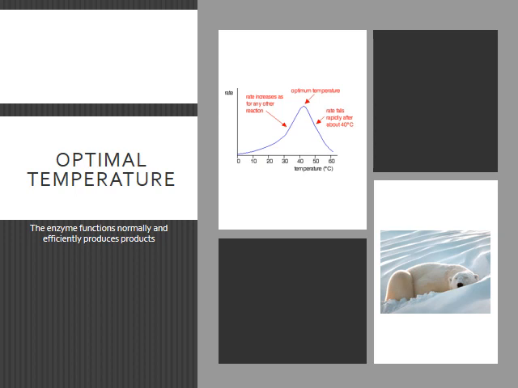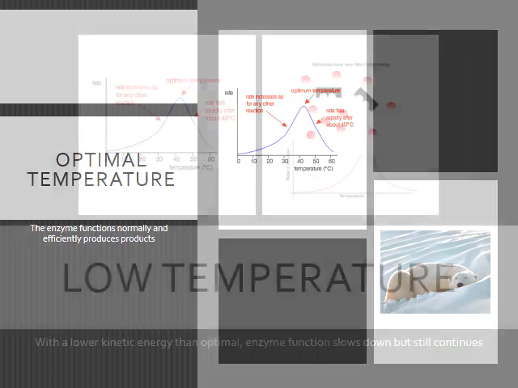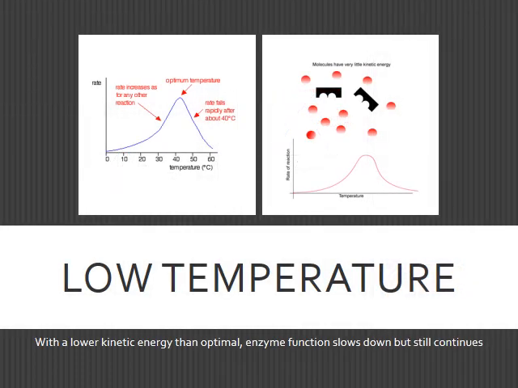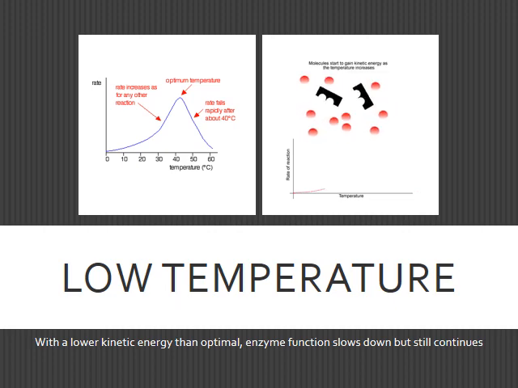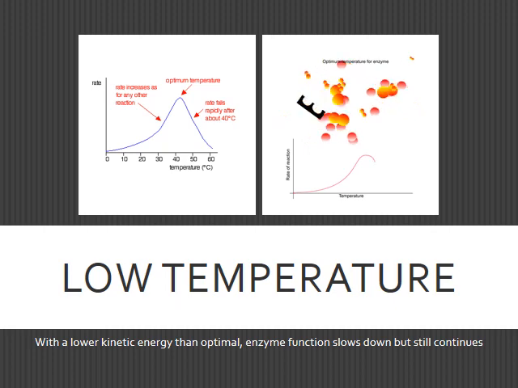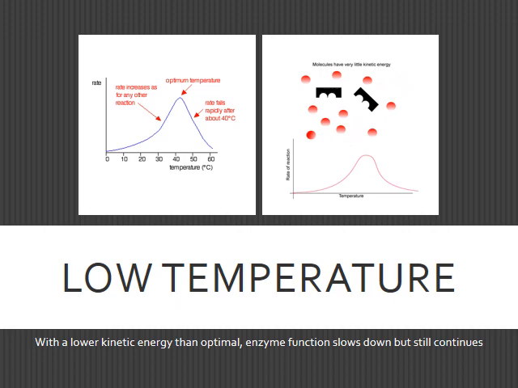Once you get beyond that optimum, the rates drop dramatically because you start to lose the shape of the enzyme, the conformation of the enzyme. So at low temperatures, you have low kinetic energy. The molecules and the enzymes aren't meeting. As you increase kinetic energy, you start to have the enzymes meeting the substrates, and you have reactions occur. Faster and faster until you reach that optimum temperature, at which point you get a sharp decline in the reaction rate.